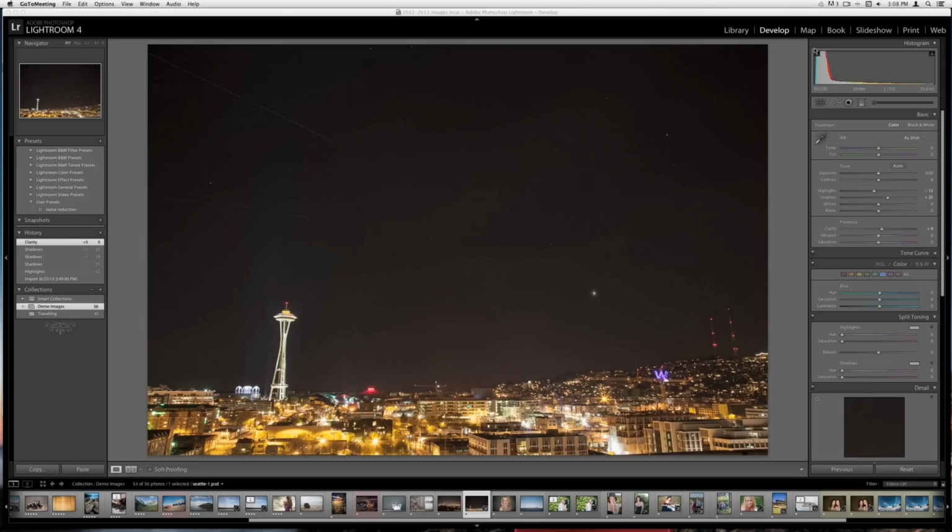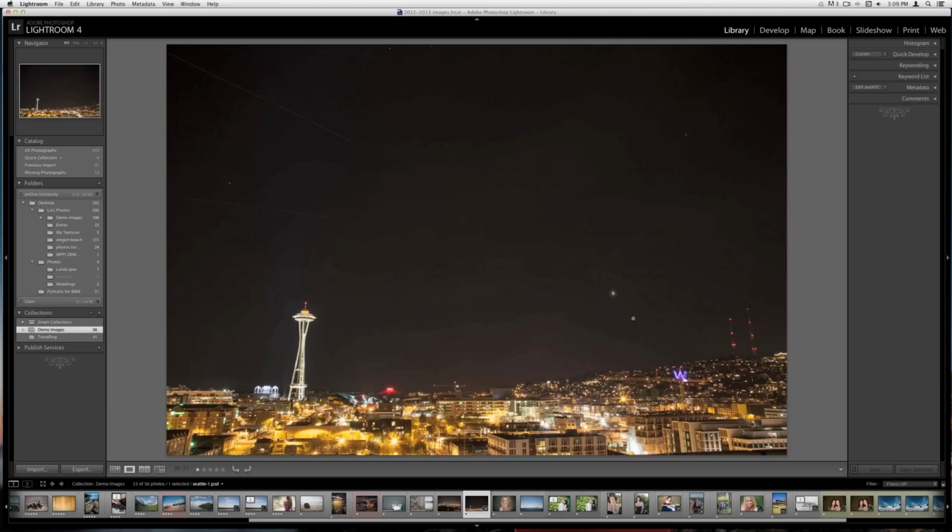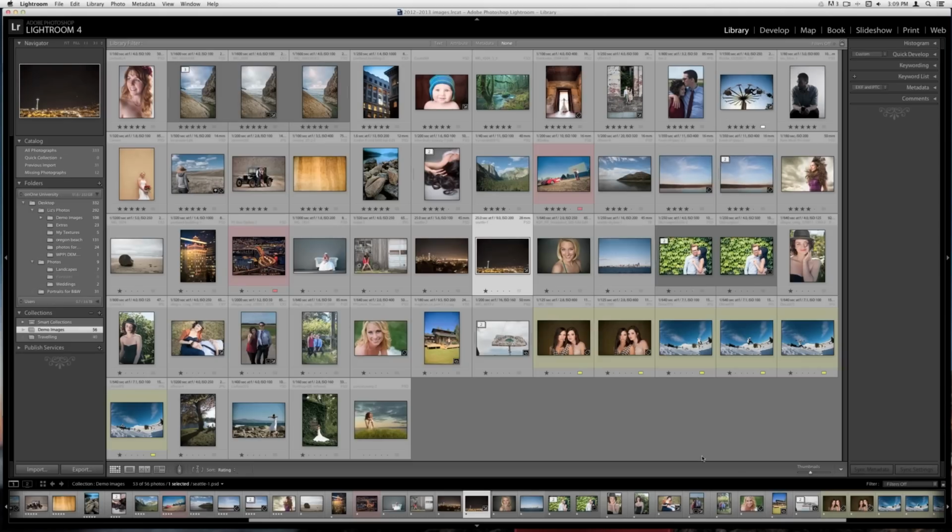I think this is a PSD file. Let me go back to my library and check. So I take a lot of my images and I swap them over to PSDs to make it a little bit easier to get them in and out of the suite. But if you're working with a raw image, it'll work in a very similar way. But there are two different ways that I can get to perfect black and white.